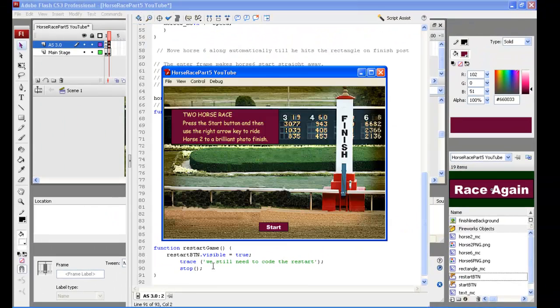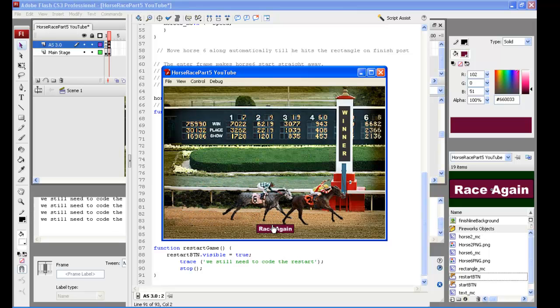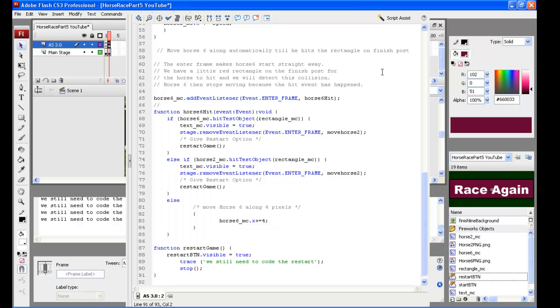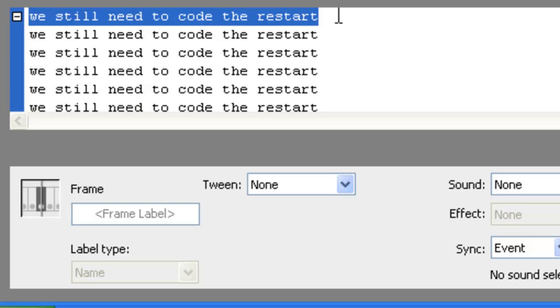Now if we press Control Enter and start our game, horse 2 wins there, but something else is going on as well. When we go back to the work area, it should have just said that message once.